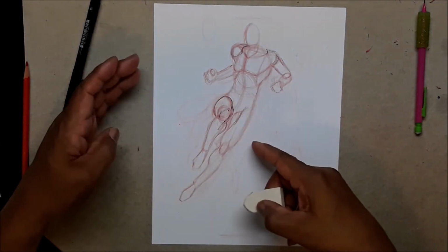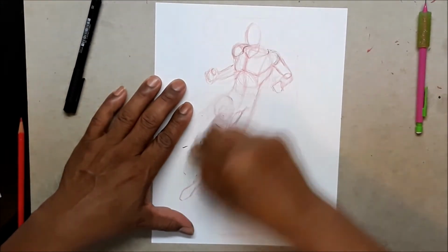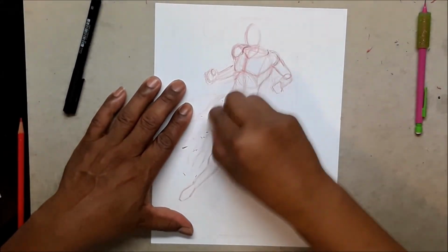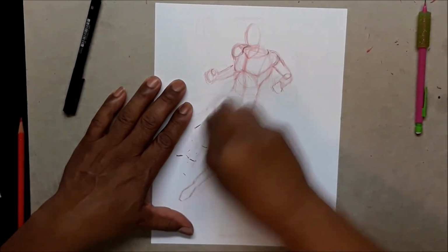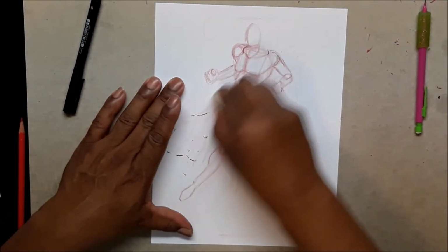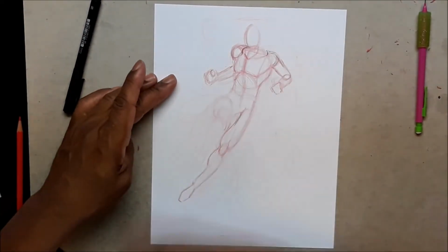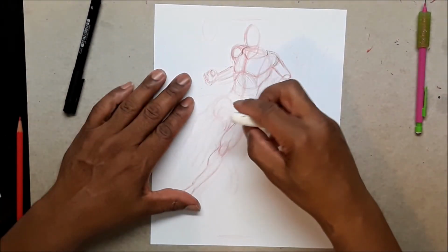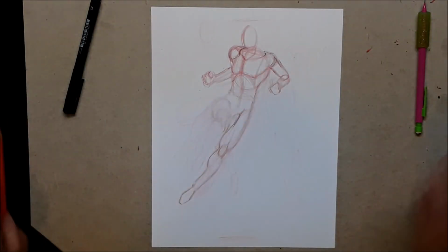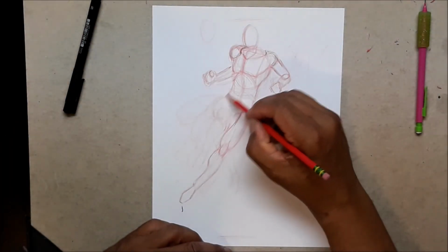I mean, this is not too shabby, but I could have drawn multiple drawings, but I didn't want to get that far into this. The red pencil I like because it has good bite, but it's hard to erase a lot of the time, especially if you're drawing hard. So either don't use a red pencil or just don't draw hard.